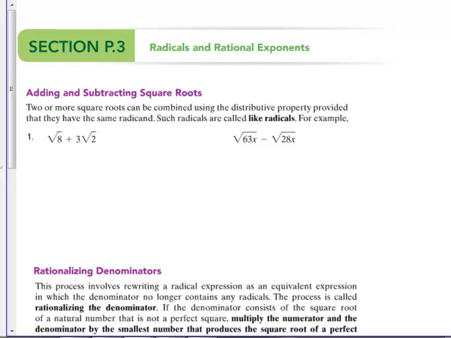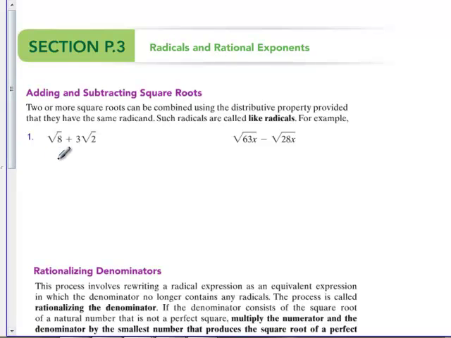All right, more radicals. So to combine radicals that you're adding or subtracting, the radicals have to match. So think of the square root, whatever it is. That radical is kind of like a variable. If it matches, you can put them together if you're adding or subtracting. If they don't match, you can't.